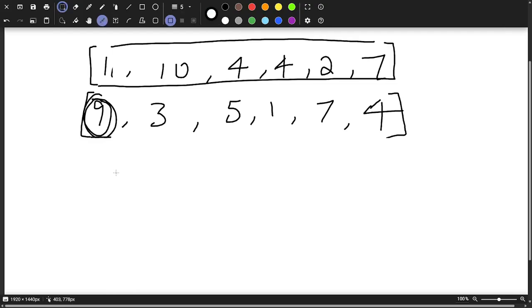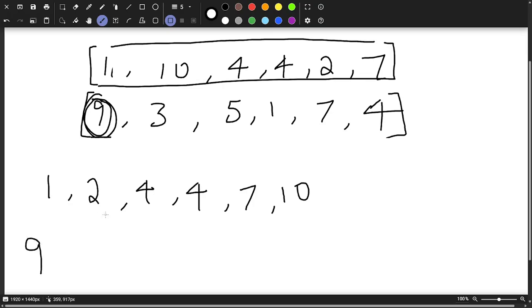Okay, so if I have 1, 2, 4, 7, 10. Say 9. Need whatever is closest to 9. How do I find what's close to 9?